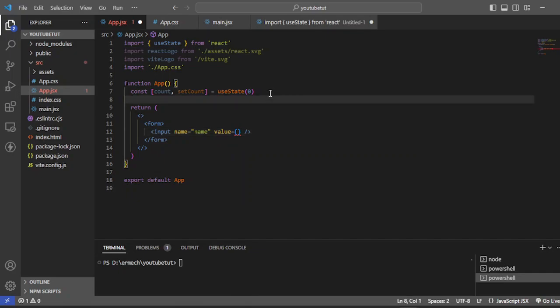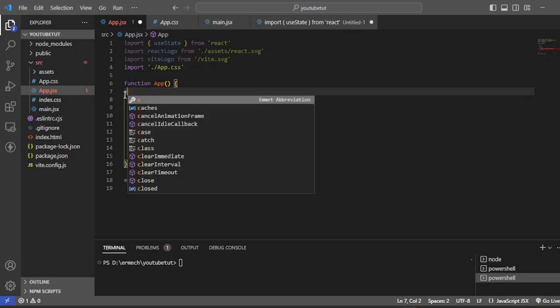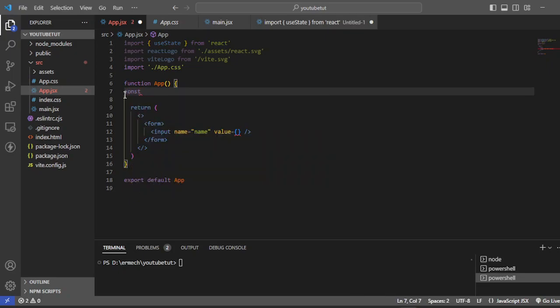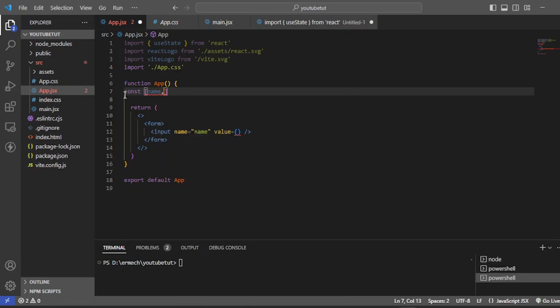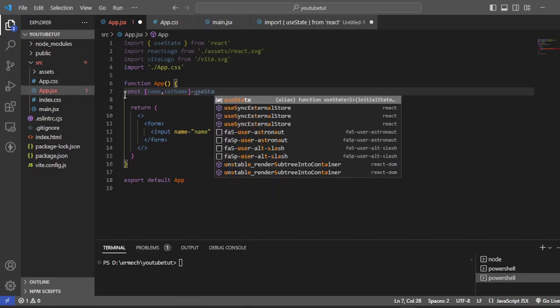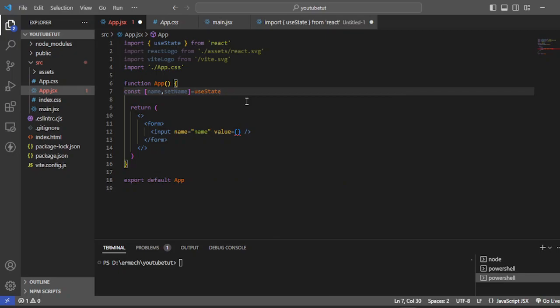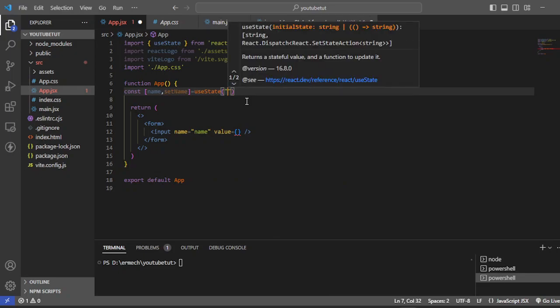For value, to make two states, like const name, setName equals useState, and that is the empty state.